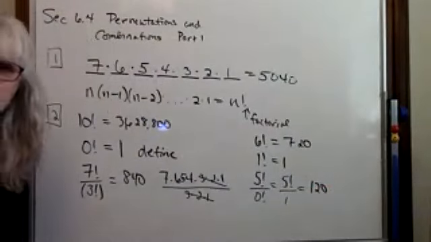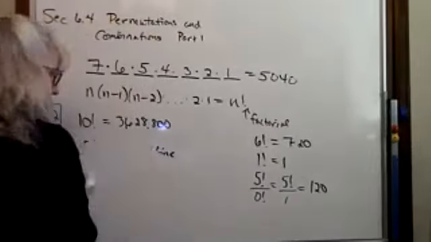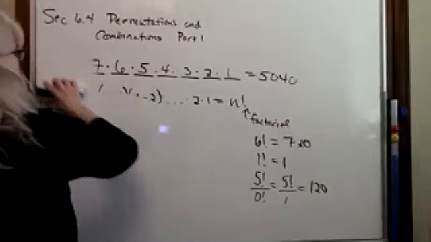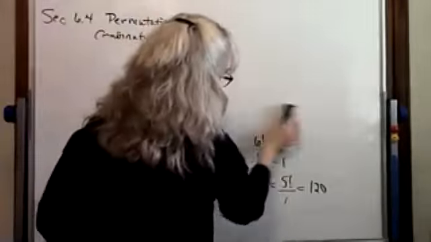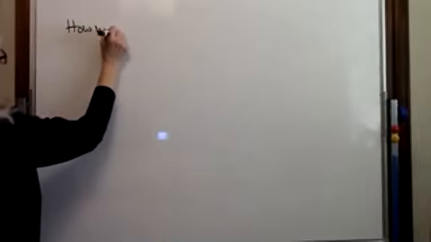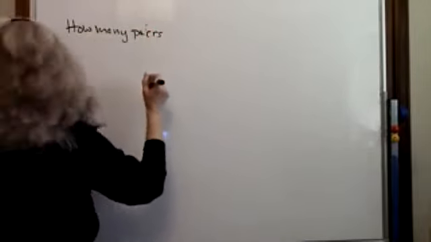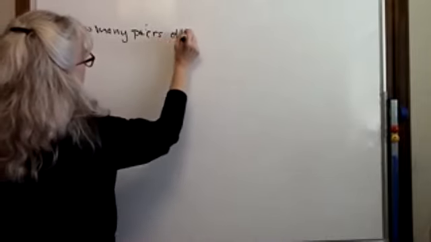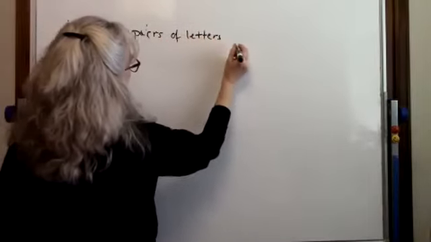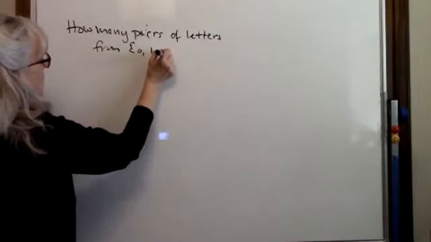Okay, the other piece of background information we need is to take a look at whether or not order matters when you're picking or arranging the objects. So to give you an example of when order would matter, let's take a look at the letters A, B, and C. So what we want to do is consider how many pairs, pairs meaning two, right? How many pairs of letters can we create from the set A, B, C?